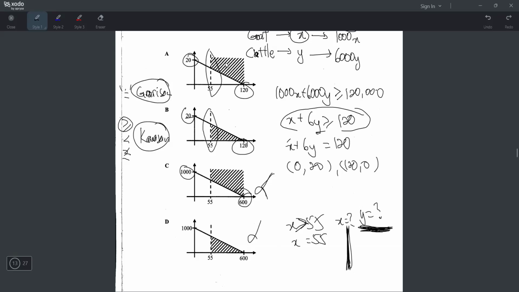So the only thing different is the kawasan lorek, the shaded region. So macam mana nak tahu lorek dekat mana? You kena tengok dia punya inequality punya symbol. So this one is bigger, but you have to make sure you tengok dari y, and the y has to be positive. So can you see the y already positive? So tengok dari sini. This is bigger. Bigger means saya kena lorek bahagian atas. So this garisan is for this equation, but I have to lorek atas. So B salah. A is the answer.